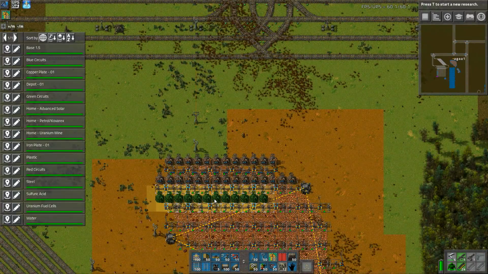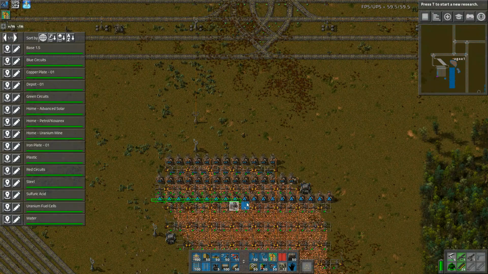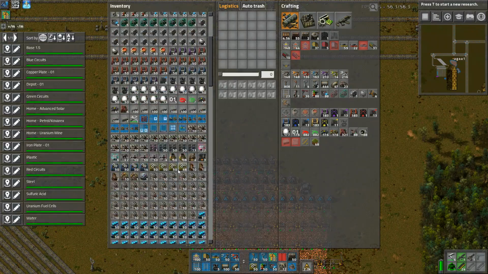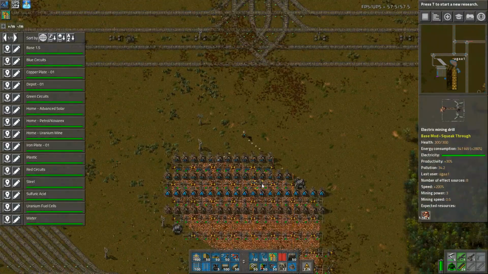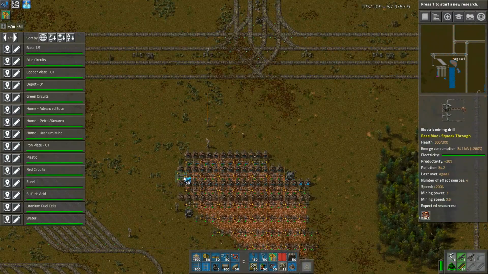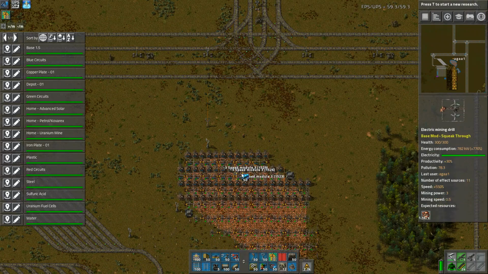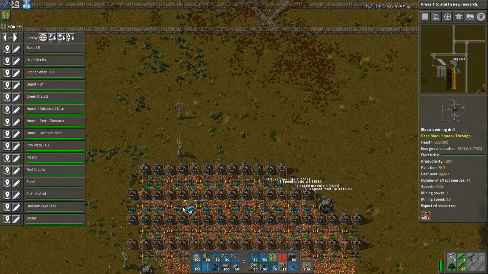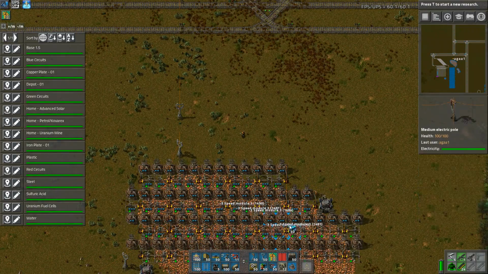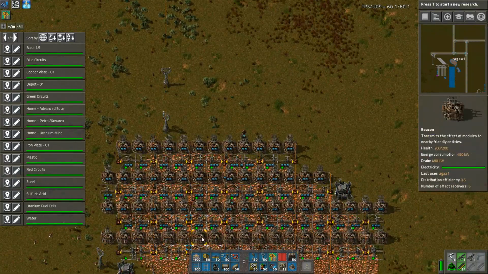Okay. Let's just keep putting them down like so. And we'll put one more row down. And that should get us more than enough little guys. And what I'll actually do is I'll fill in all of these miners, and I think all of the next row as well. Jeez, I still have a lot, actually. Why are you not filling in these beacons?